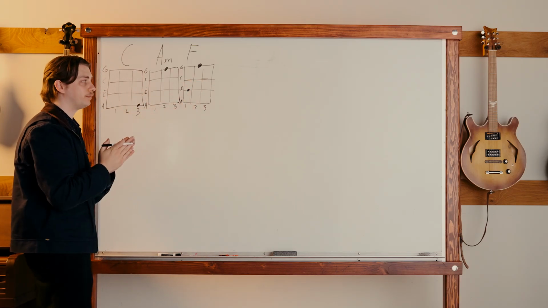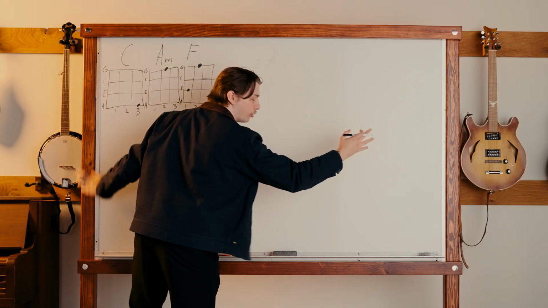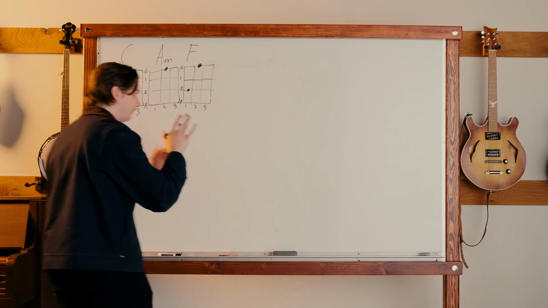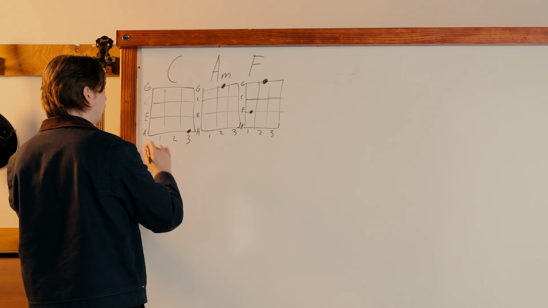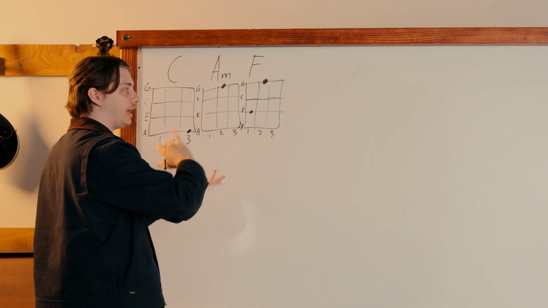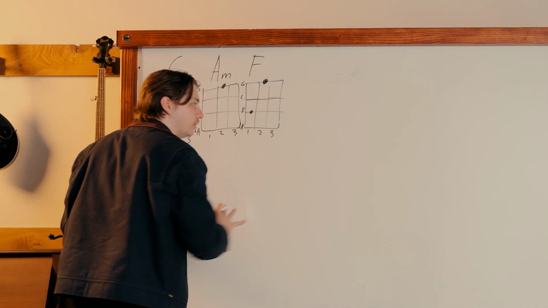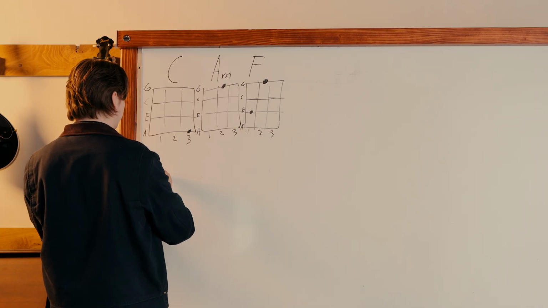Now what we're going to do is make one really long chord progression, and then we're going to play it together. Okay, so this is something that takes a little bit of practice, but we got this. Okay, here we go. You can write them out however you want. Let's just say we're going to list out 10 chords. Okay, let's do 12. So we're going to go like this.